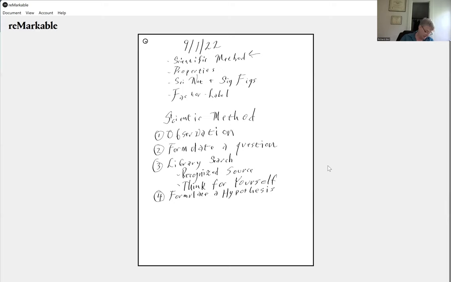Once you formulate a hypothesis, then you do experimentation. The experiments that you do are designed to test your hypothesis. That's the key. If you're trying to figure out if you like chocolate-covered bacon and then you go to see if plastic floats, that's not related. That's not the experiment you want to do.